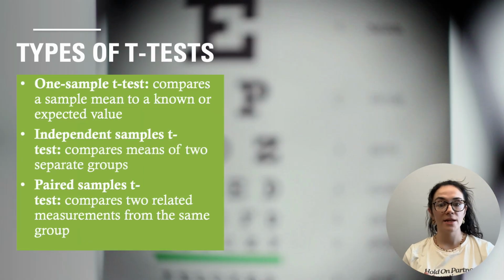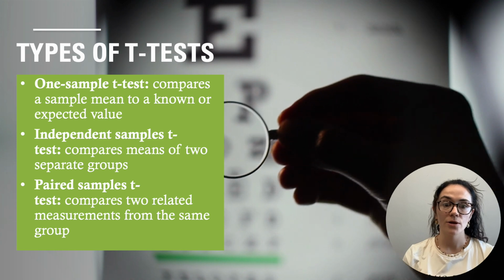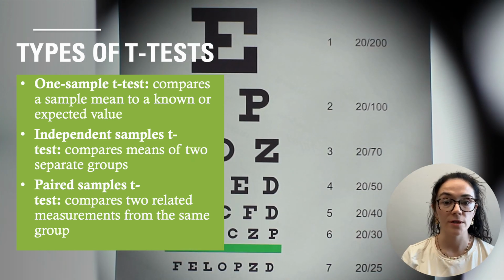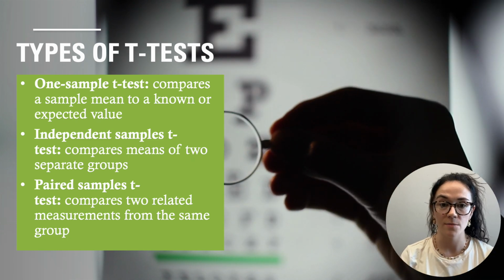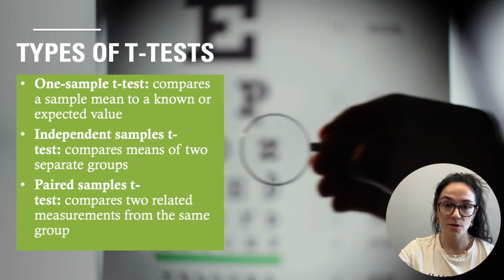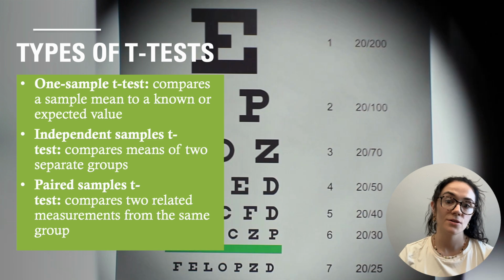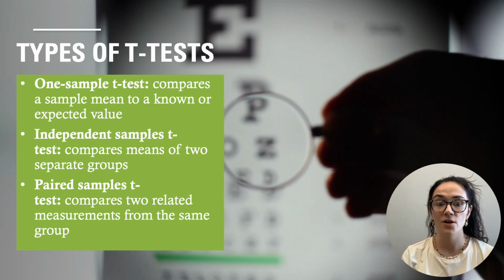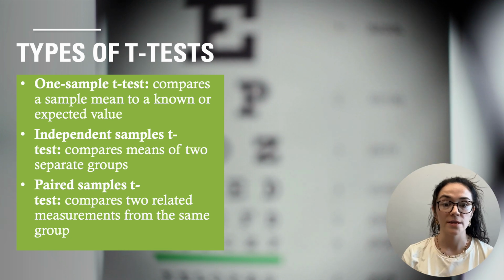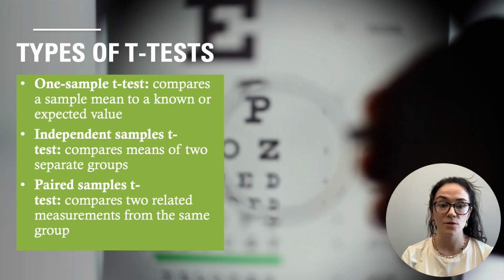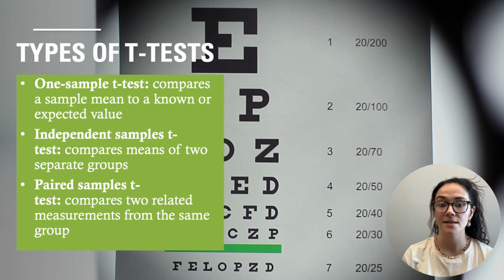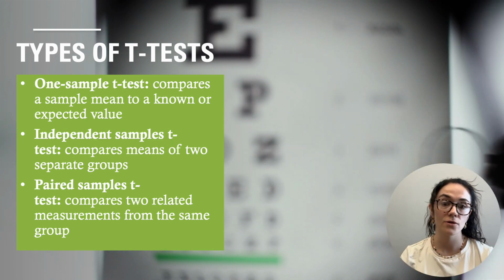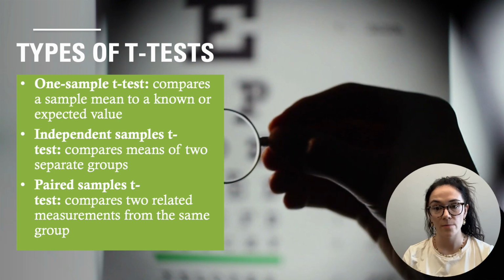There are three main types of t-tests, and the one you choose depends on the kind of data you're working with, and more importantly, what kind of comparison you're trying to make. First, the one sample t-test. This type is used when you have just one group and you want to compare its mean to a specific known value. For example, let's say the national average exam score for a statistics test is 75%. You want to see if students in your local class scored differently from that benchmark.